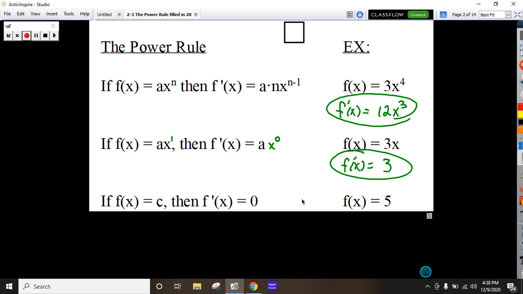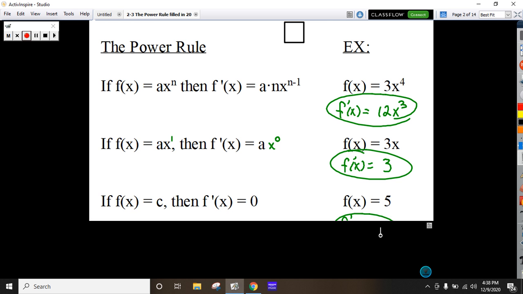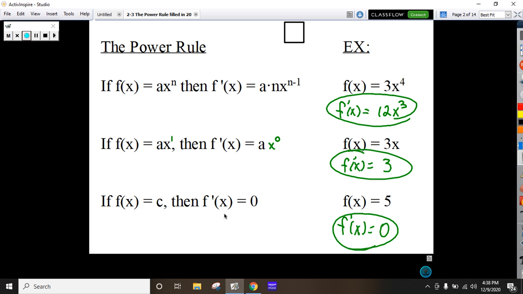So the big thing to take away from that is if you're coming upon a part of the equation, if it's a number, the derivative of 5 is going to be 0, and that's the derivative of any number. So those are the 3 breakdowns of the power rule. Like I said, the first part is the main part of the power rule, and then we had 2 special cases to cover those 2 things.